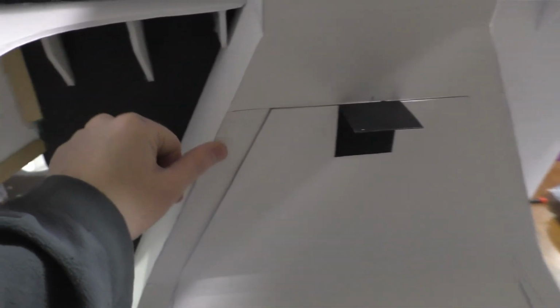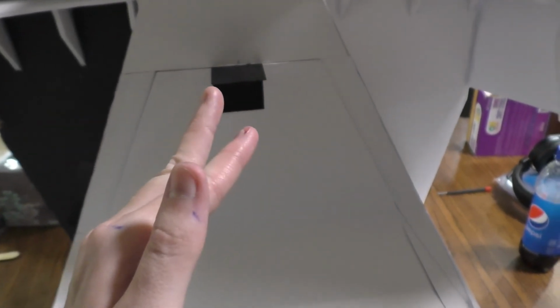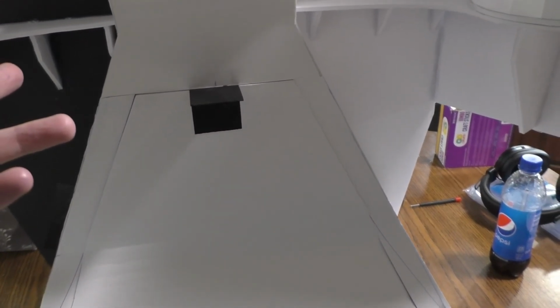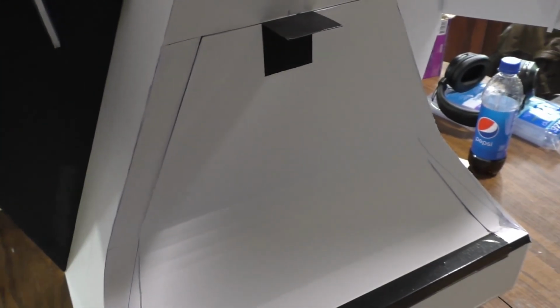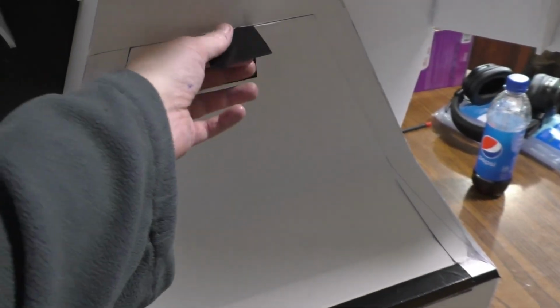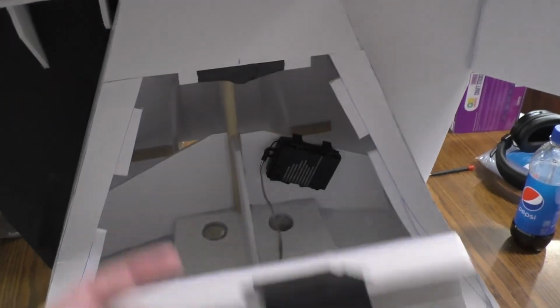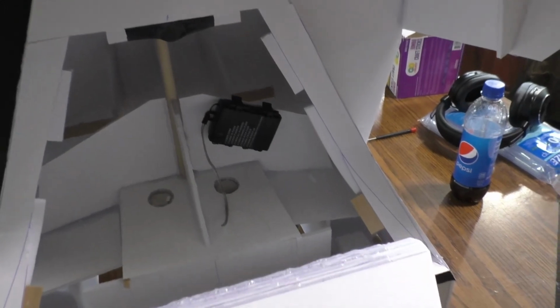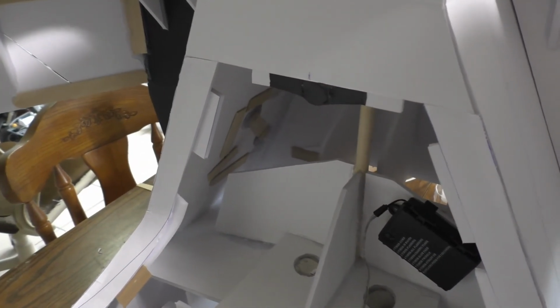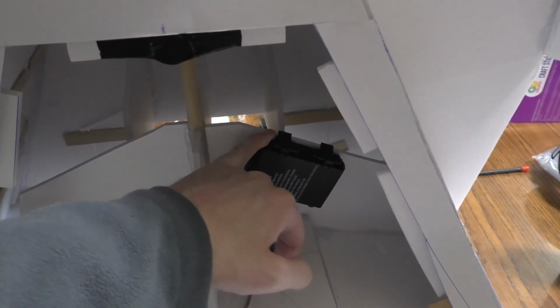I finally got done adding on the back plate. Since this is going to be covered up most of the time at the conventions, it really doesn't matter how good this looks as long as it has some form of reinforcement. And of course I have this little pull tab here with a little rare-earth magnet here and there to keep it closed for the most part. If I want to get in there, do maintenance, connect wiring and everything else, I can easily do that. I already got the battery pack for the LEDs installed.